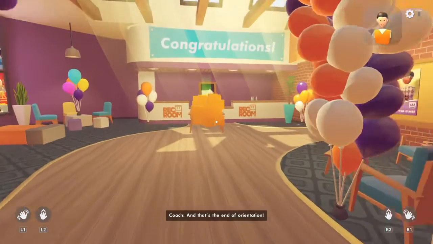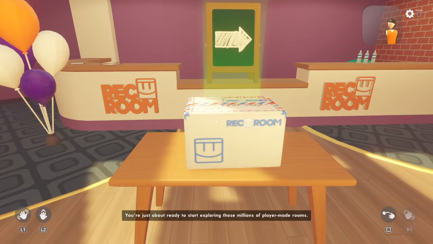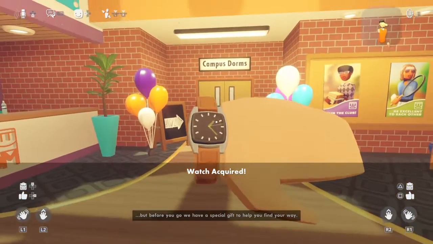And that's the end of orientation. You're just about ready to start exploring those millions of player-made rooms. But before you go, we have a special gift to help you find your way.